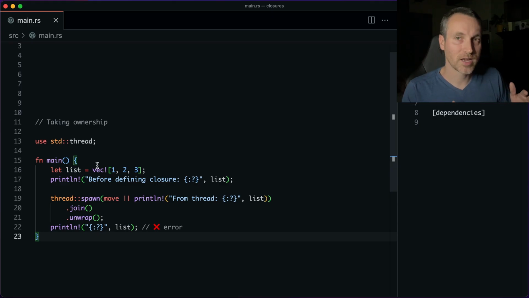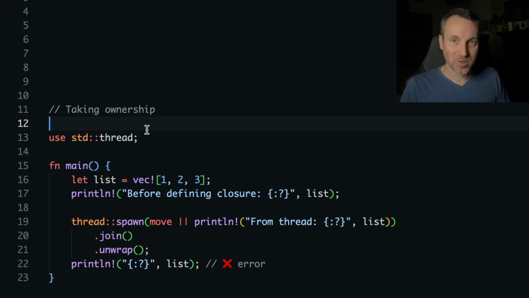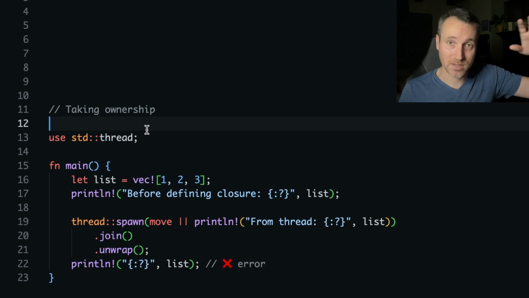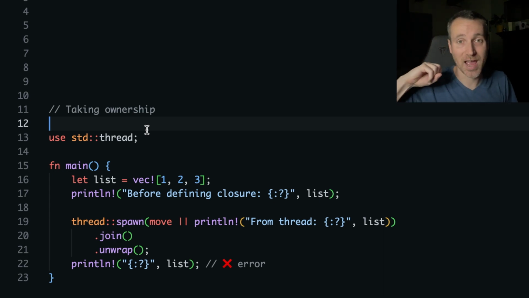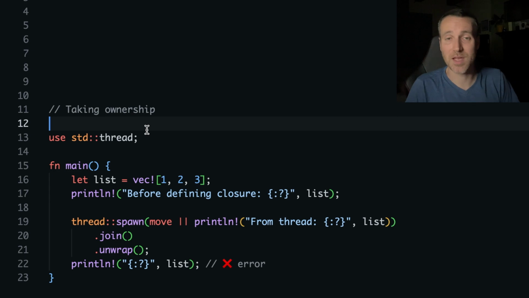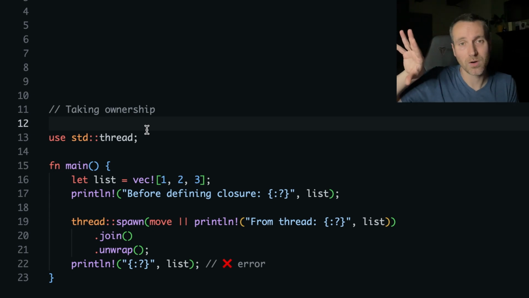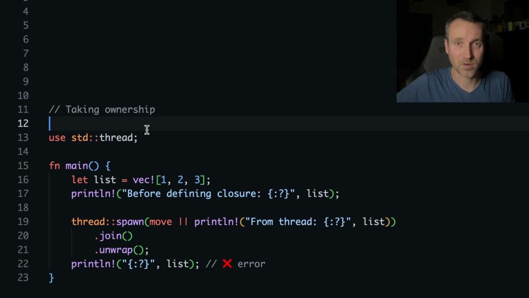Now here's our example where we want to actually be taking ownership. In this example, imagine we have two separate threads. We have the main function, the thread that it's running on, and then we have some other thread that we're going to go ahead and create. And we don't know, when we spawn a thread and run code on it, if the main thread that we're in currently will finish first, or if that newly spawned thread will finish first either.